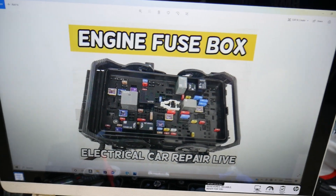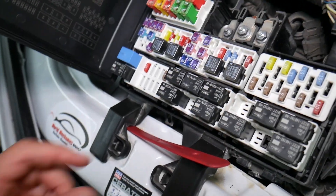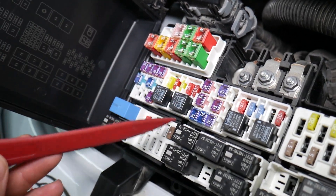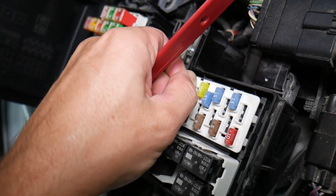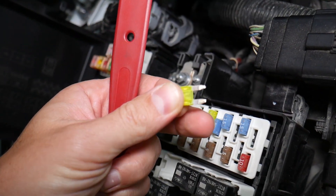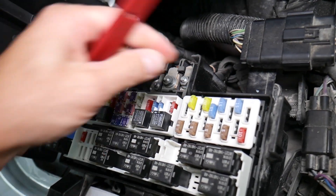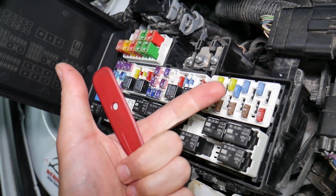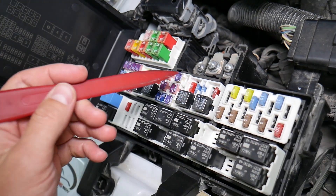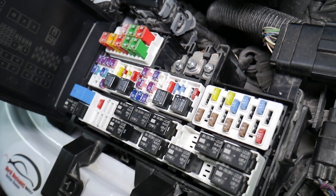Before we continue, let's explain quickly why it's important to always test fuses and relays. On those fuses you cannot clearly see if they're burnt or not — especially with JK-style fuses as well. If you assume a fuse is good but it's actually bad, you could put the bad fuse back in and start replacing parts and tools that you don't need to, losing time and money to fix a problem that doesn't exist. All you had to do was test the fuse and replace it. We'll put a link to a special video that will teach you how to test fuses and check relays very easily.